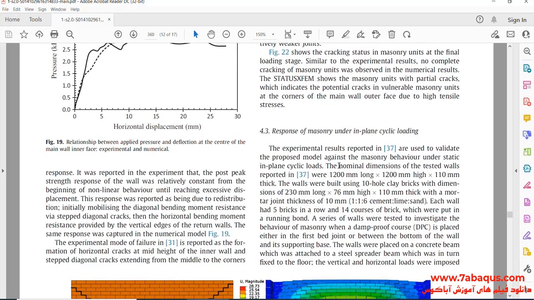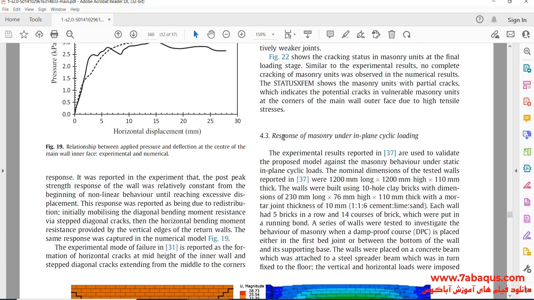And finally, in the third section, the masonry wall undergoes an in-plane cyclic loading. In this training video, we only simulate the masonry wall under a cyclic loading in the Abaqus software, which has been pointed at in the third section.